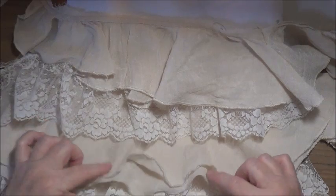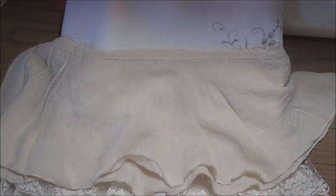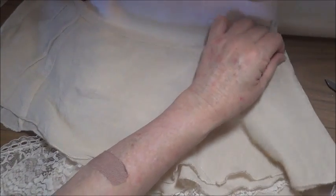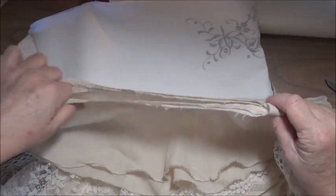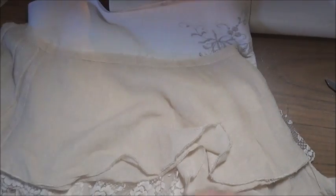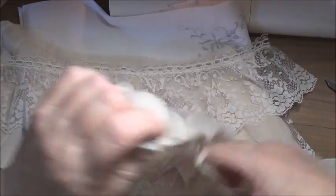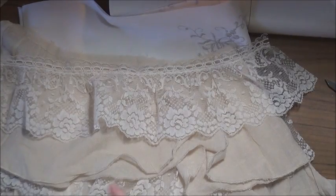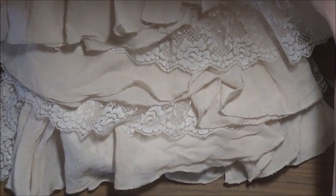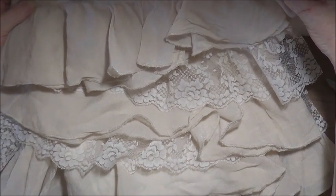Maybe I'll angle this one a bit more as well. Let's have a look. That's the long angle, so we want the long angle coming down on that side perhaps. A bit more there. And then that one across. And then that one will go at the top like that. How pretty is that? Look how soft and flouncy that looks.